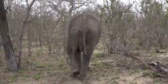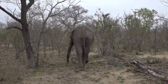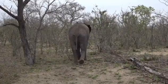Quite nice to see. We'll be getting a little bit of drips and drops. David, are we all right still? Is this okay? No, I probably need to put my gloves on. We're going to have to put the rain covers on in the next few minutes, so we may have to disappear from these elephants just to get a safe distance.